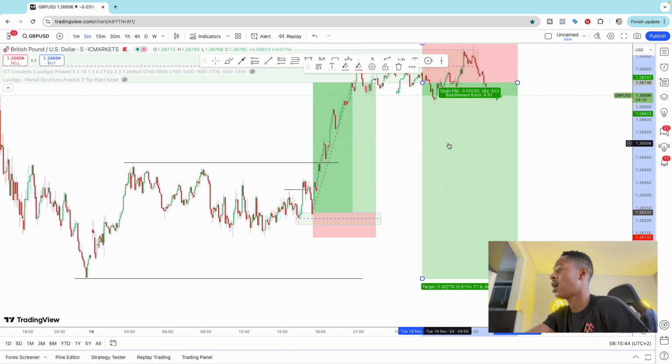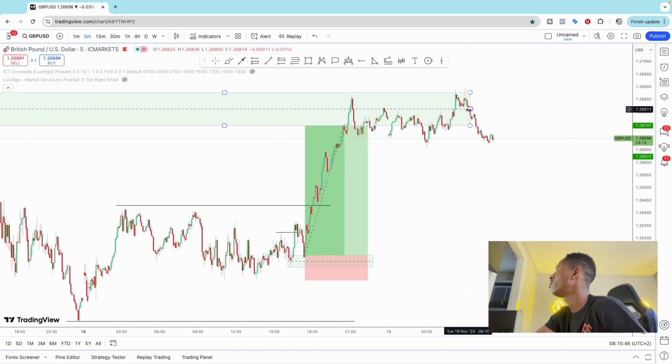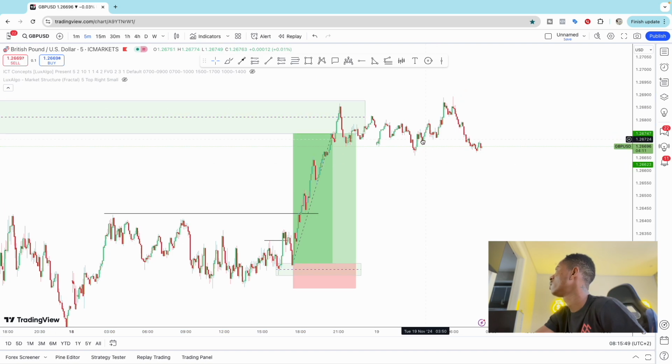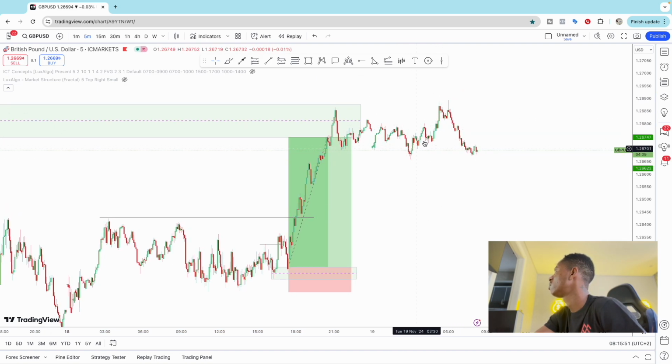So we'll just see. But how I'm going to be taking it now, obviously you can see how price is moving. Right here, I can easily spot that I would just like for price to break below here. Once it breaks below, it's going to have to go up to retest. And while it's coming up to retest, I'm going to find an inner order block, which is somewhere here. And then this is where I'm going to sell it.